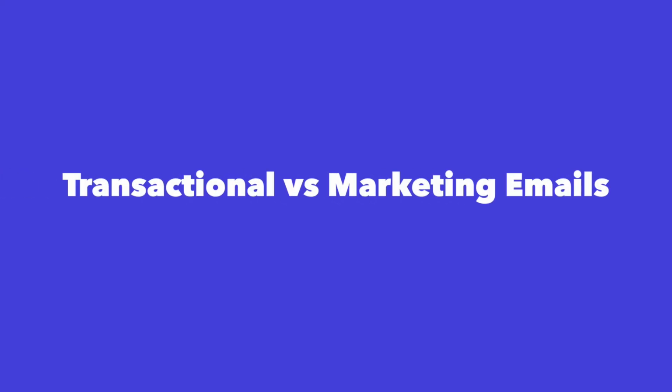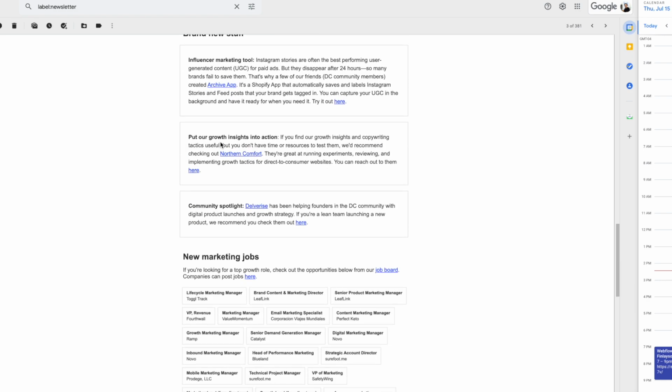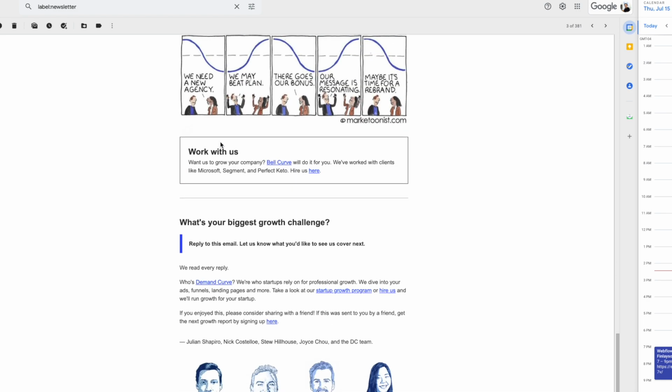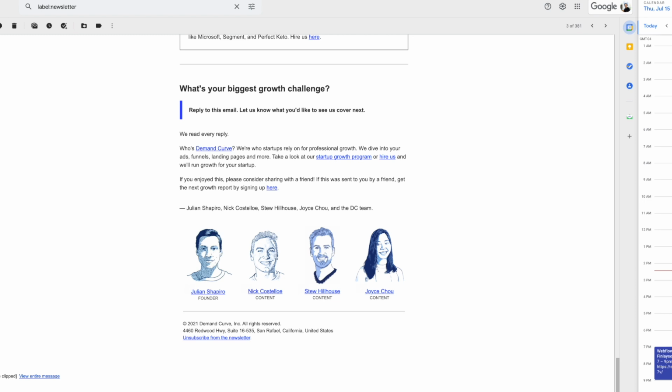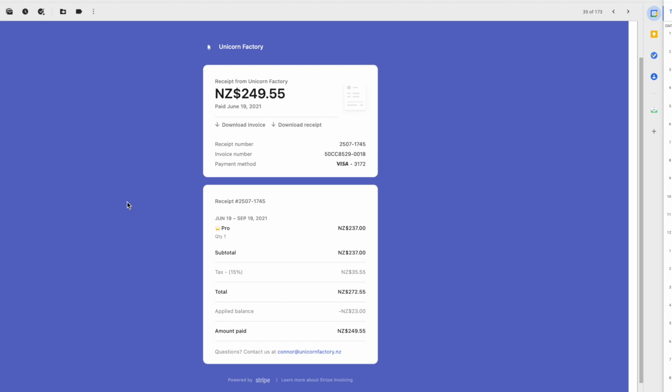So first things first, what is the difference between a marketing email and a transactional email? Now, in its simplest form, transactional emails are designed for one-off emails to one specific person, and marketing emails are usually sent out in bulk to a group of people. So whenever you subscribe to, say, a newsletter and you get an email from that particular newsletter, that is usually an email that goes out to a group of people, and the content inside of that email is oftentimes not unique to you. On the other hand, if you buy something off, say, an e-commerce store and you get a confirmation email, that email is only sent to you, and all of the information inside of that email is also unique to the transaction that you made.